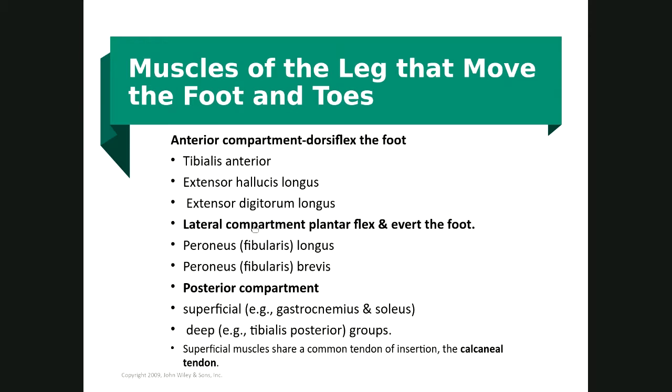The lateral compartment does plantar flexion, which moves your foot down like walking on your toes, and eversion of the foot. There are 2 muscles here called the fibularis longus and fibularis brevis. The posterior compartment is divided into a superficial group, which includes the gastrocnemius and the soleus, and a deep group. The deep group includes the tibialis posterior, and in the posterior compartment, they're flexors. So there's a flexor hallucis longus and a flexor digitorum longus. The superficial group of the gastroc and the soleus unite to form what we call the calcaneal tendon and insert into the calcaneus.